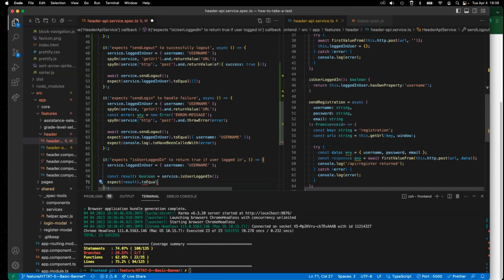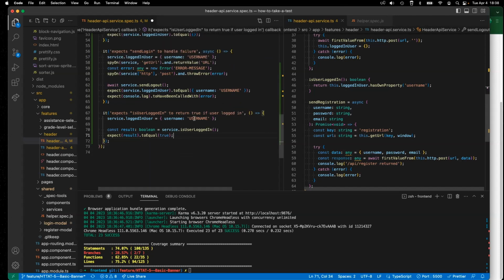to equal true. Now notice I don't use the toBe in Angular Jasmine testing. The toBe is a double equal comparison, and it can have type coercion. It bugs me. In Jest, both toBe and toEqual are triple equal comparisons. So I tend to use toEqual on both sides of the house, just so I don't ever make that mistake and get something messed up.